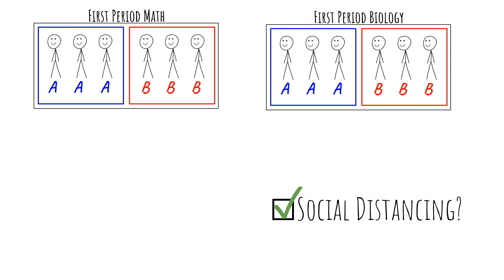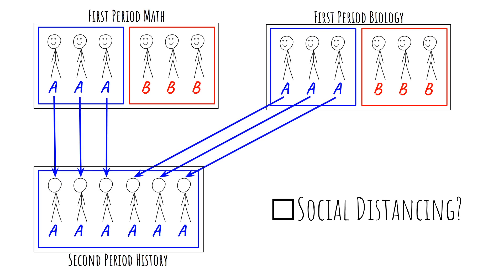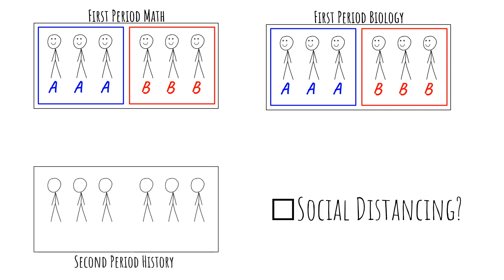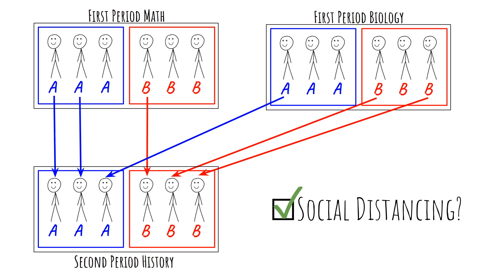The problem is when the bell rings for second hour, because now all bets are off. Because these original assignments were random, most schools are bound to have numerous classrooms with many more A's than B's or vice versa. For example, say you've got a second-period history class where just because of how your A-B assignments have interacted with your school's course schedule and rosters, you get unlucky and end up with six A's in that second-period history class — and now it's only second hour and we've already failed at our social distancing goal. So the point is that your choice of A-B assignments matters. The interaction of those assignments with your course schedule can either lead to a positive or negative outcome in terms of social distancing.